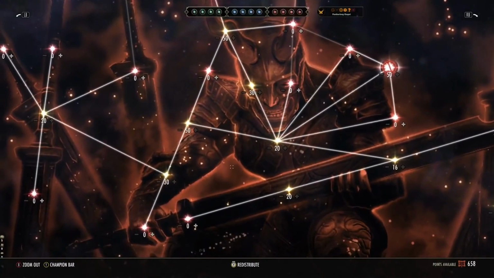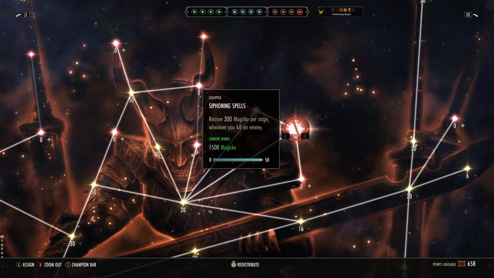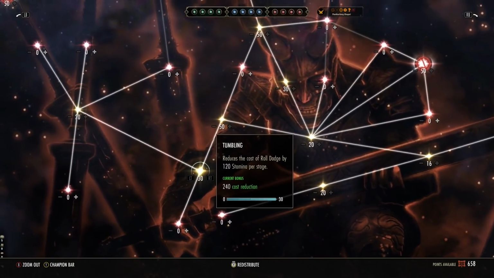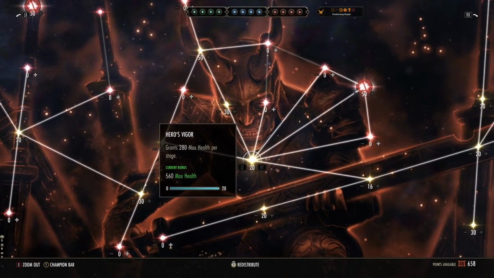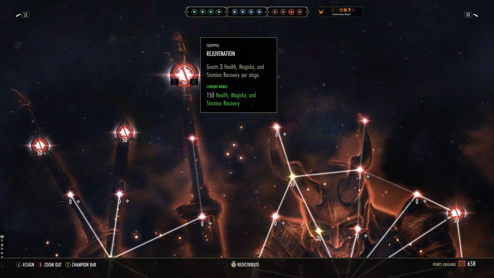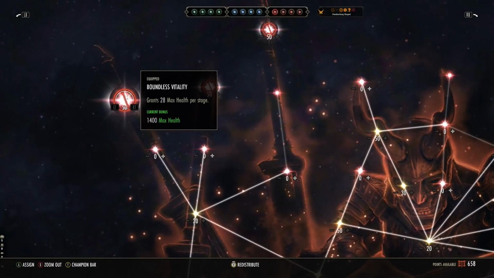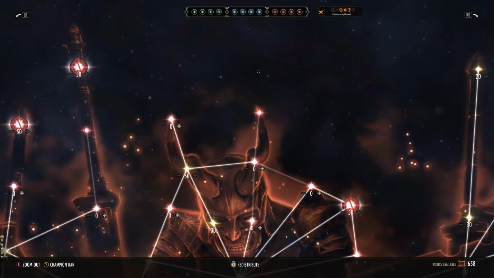Same goes for the red stuff. You want this one here, which increases your resource gain, because if you get kills, you get 1,500 magicka back, but you are going to have a path to get there. So you want 15 points into here, 10 here, and 10 here, and then you'll unlock it. These three over here are recovery, armor, and health, and they don't have any prerequisites at all. You can just get them straight away. So there's your 4 slottables there.